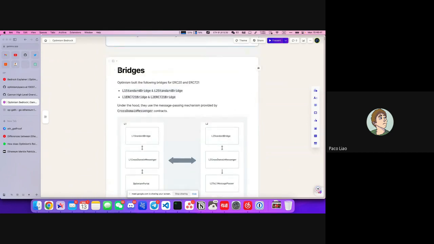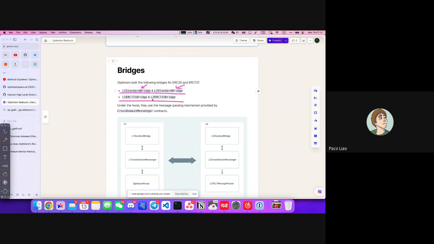So they built standard bridges for ERC20 and ERC721. There will be 2 pairs of contracts on layer 1 and layer 2. This standard bridge is used to bridge ERC20 tokens. This is the contract on layer 1, this is the contract on layer 2, and this is the same contract used to bridge NFT tokens.